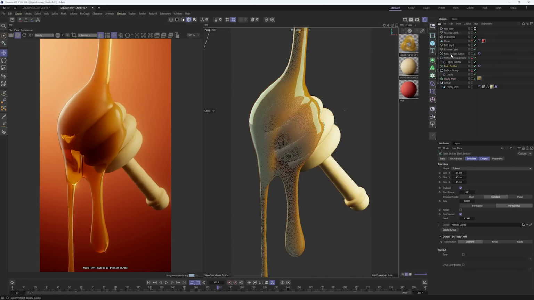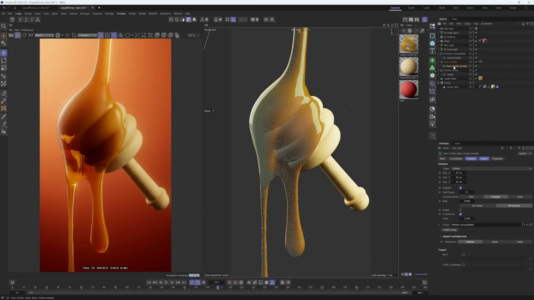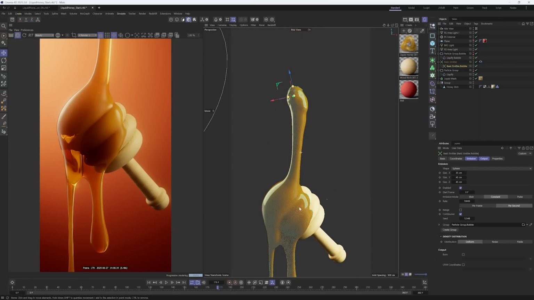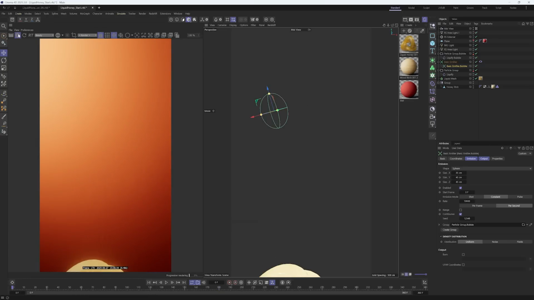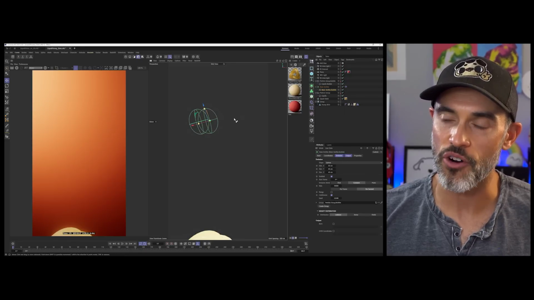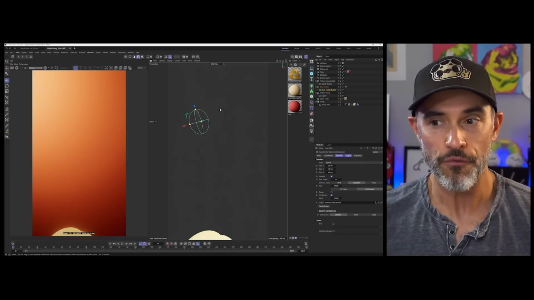Now, what we're also going to do is we're going to delete the vibrate tag, and we're just going to place this emitter underneath the basic emitter that we already have here. Now, the trick here, let's rewind and let's actually turn off our render view here. The trick here is that we have our emitter that's emitting bubbles on top of the existing emitter, and we don't want bubbles to form on the outside.